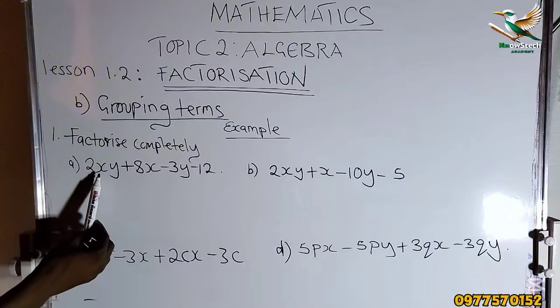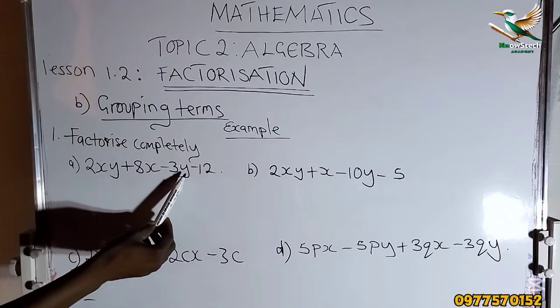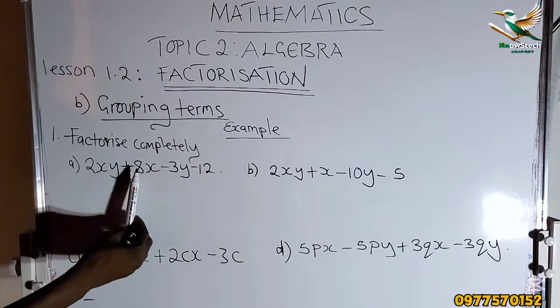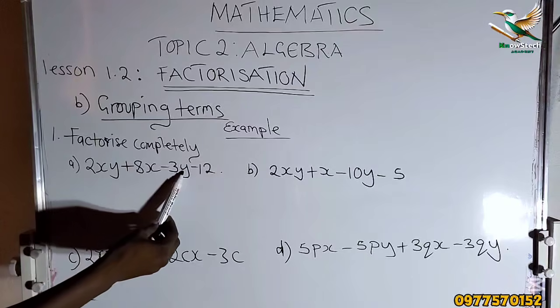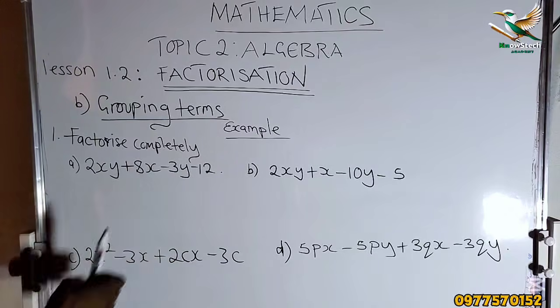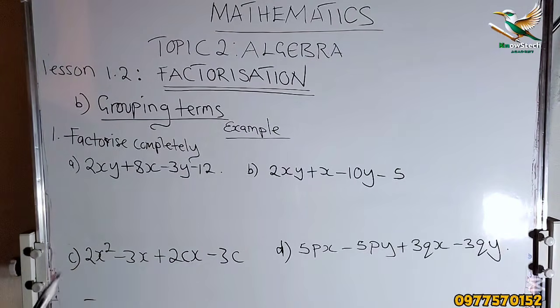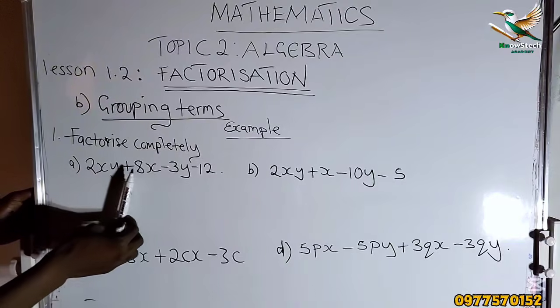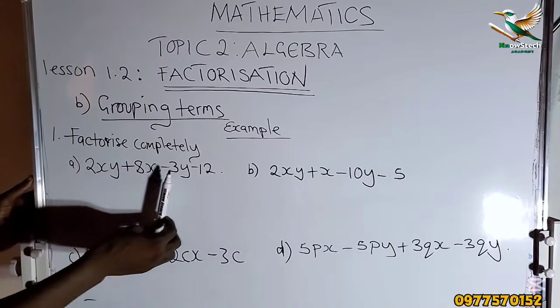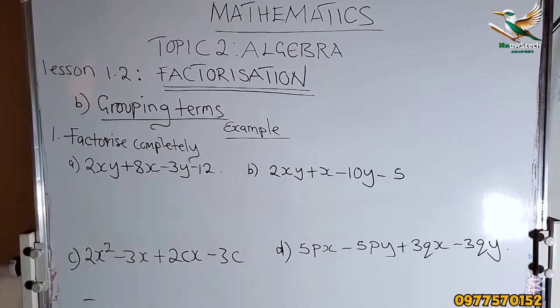Okay? Do you have x here? Yes. X here? No. X here? Yes. Here? Yes. Here you don't have. Even here you don't have. Even y. That's why we factorize by grouping. There's what is common here and what is common here, group them together. If there's what is common here and here, group them together and factorize. Are we together? Okay, let's do this together.